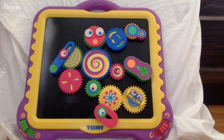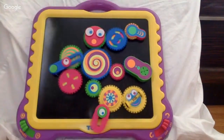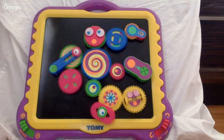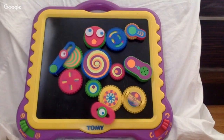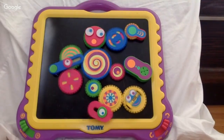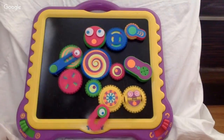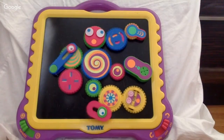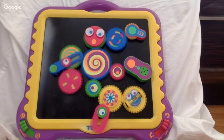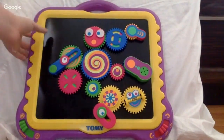Without further ado, guys, let's just turn it on and see it in action. Really cool. It's a good and fun toy. I really like it a lot. You can arrange the gears and all that stuff. It's really fun. My favorite one obviously has to be the googly eye gear. It's been my favorite ever since I watched any BE videos that have it in them. It's really cool. I love it a lot. Turn it off. All right, but yeah, that was the Gyoration.